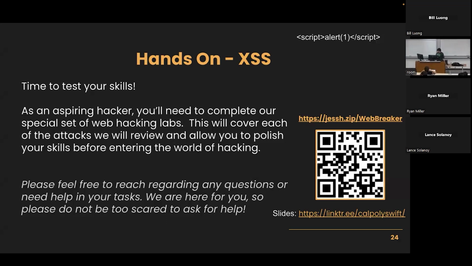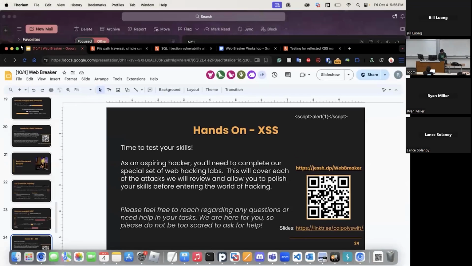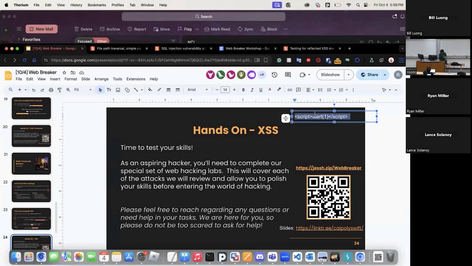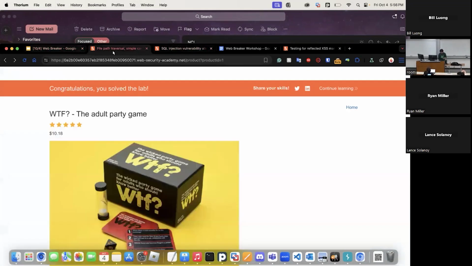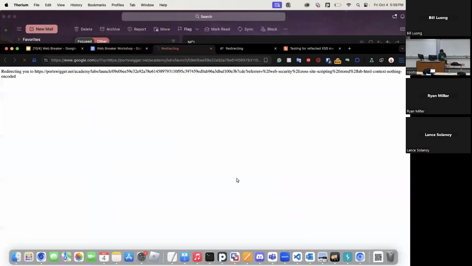So, finishing up the workshop here, I'm going to be walking through XSS. This alert here is what you need to use in this case, and let's go ahead and navigate over to the website. There were two challenges, one for stored and one for reflected XSS. They're doing the same thing. They're going to send you an alert, but in different ways.